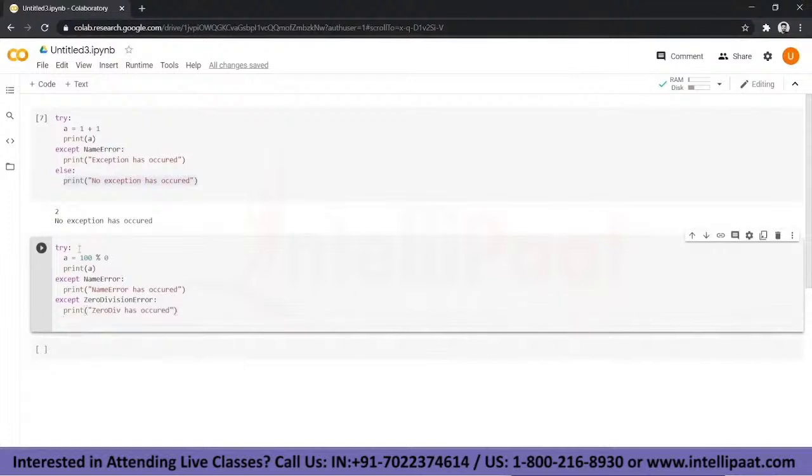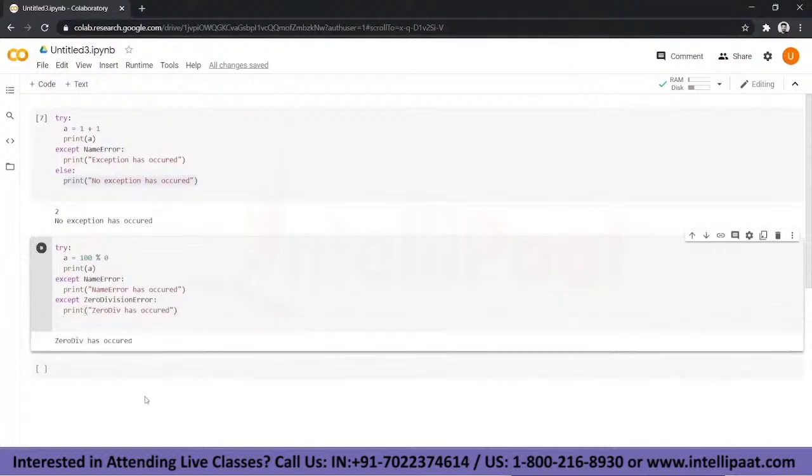Then we play that, and we can see that instead of this particular exception printing, the zero division exception has printed, right? So since we did not catch any name errors, the zero division error was caught when this particular statement tried to execute, right? So instead of that, if we simply go over here and change this to 1, it'll simply print the actual output. So when we divide 100 by 1, the remainder is 0, right?